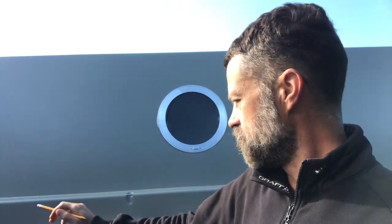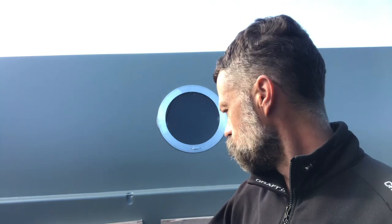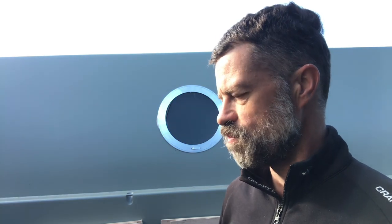After the filler's dried, I need to sand around the edges because it's a bit rough. The blade was getting a bit blunt towards the end, but I just couldn't be faffed to change it, so I kept ploughing on. So I'd have to sand anyway, once the filler's set, and get the rough edges off. Then all the back sides need a couple of coats of the wood preservative treatment, which makes them a bit water repellent. And the sides as well, of course, because that's where any water can get in.